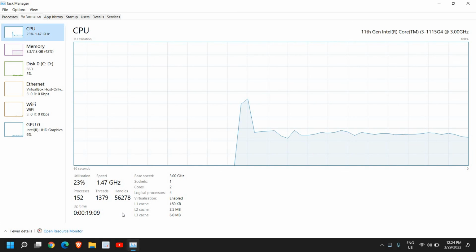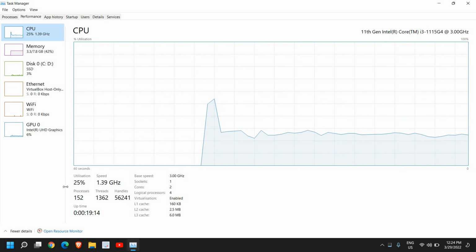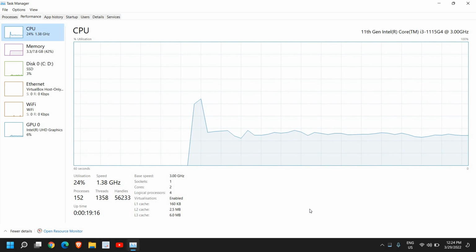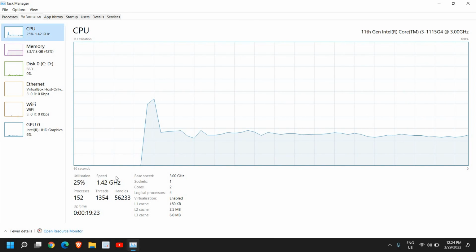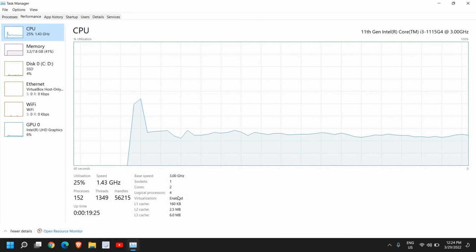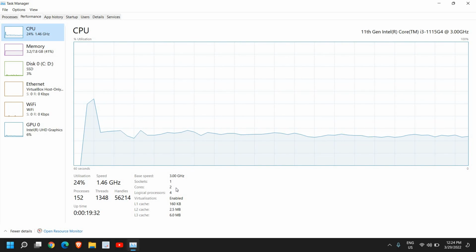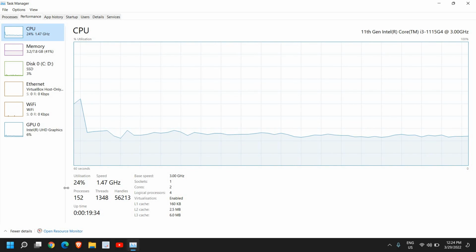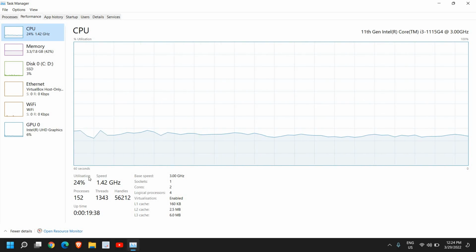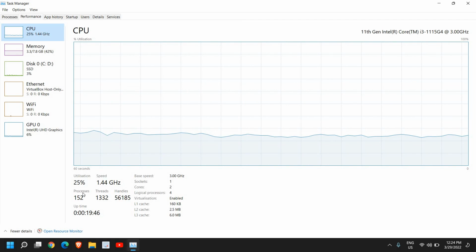There is hardly any process going on. I can see the utilization of my processor is 25%, which is absolutely fine. You need to check the utilization, the speed, threads and everything. It has two cores and four logical processors. You might have a higher number of processors, but the utilization must not be high. So stop those unwanted applications in the computer which make the utilization high.